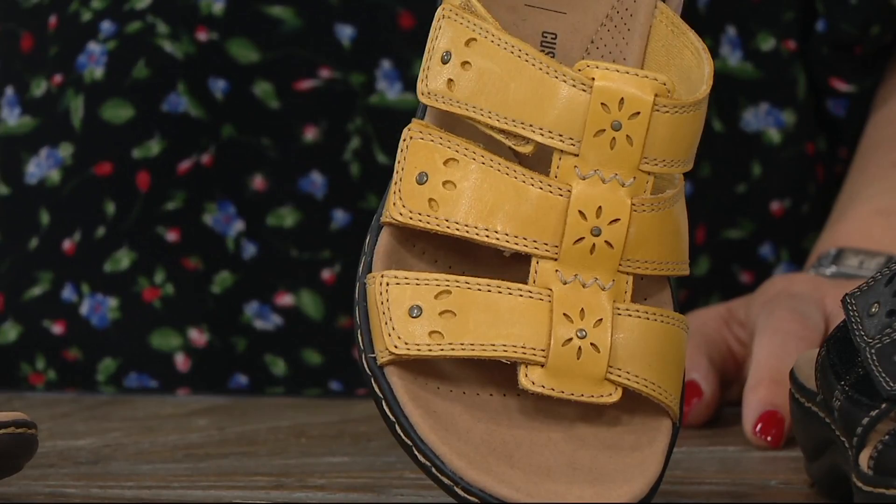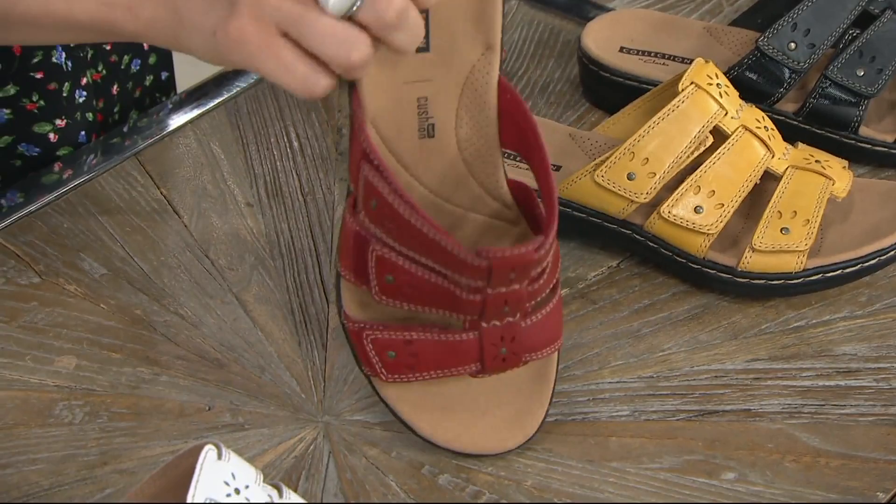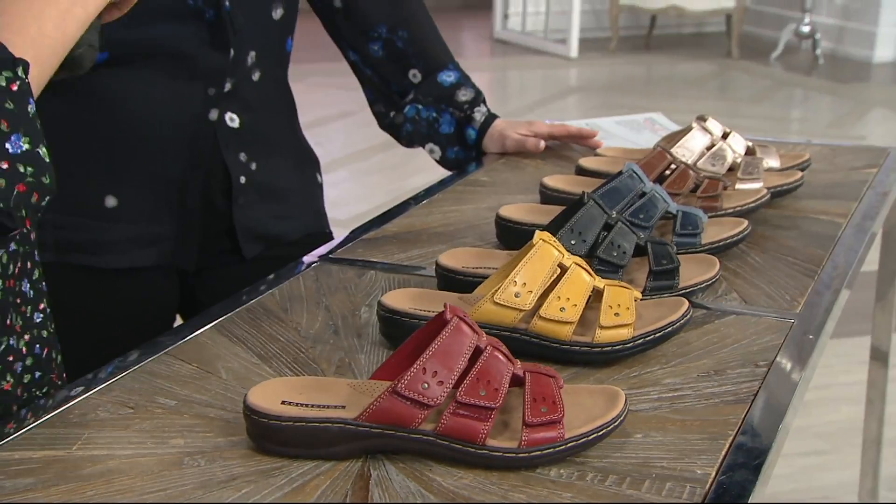We also have the red — that's a great one, fewer than 300 pairs in the red. And then we have the white, which is a great color too. I've been wearing a lot of white sandals this year — a pair of Clarks T-strap sandals with patent. Living in my white patent with the Sona Aster, and I love it.